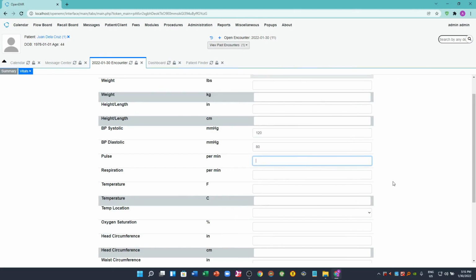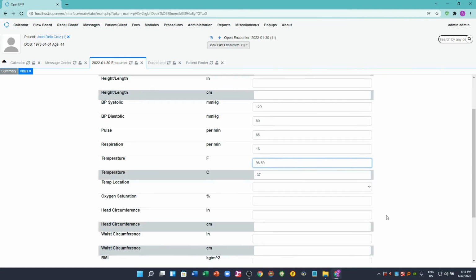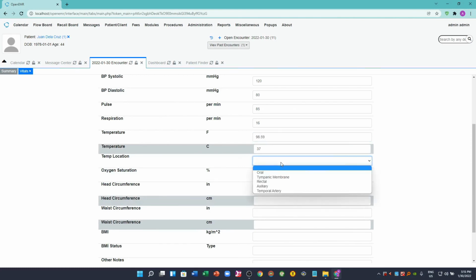Let's say pulse is 85, respiration is 16. For temperature, you can choose if it is Celsius, for example 37, and it will be converted automatically to Fahrenheit. Again, for temp location, you can select which part, oral, tympanic, and so on and so forth. Let's say axillary, this is the most common.